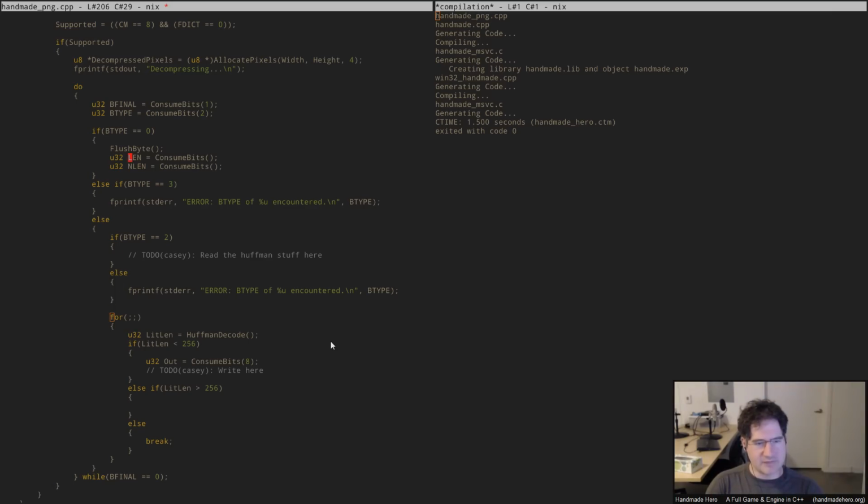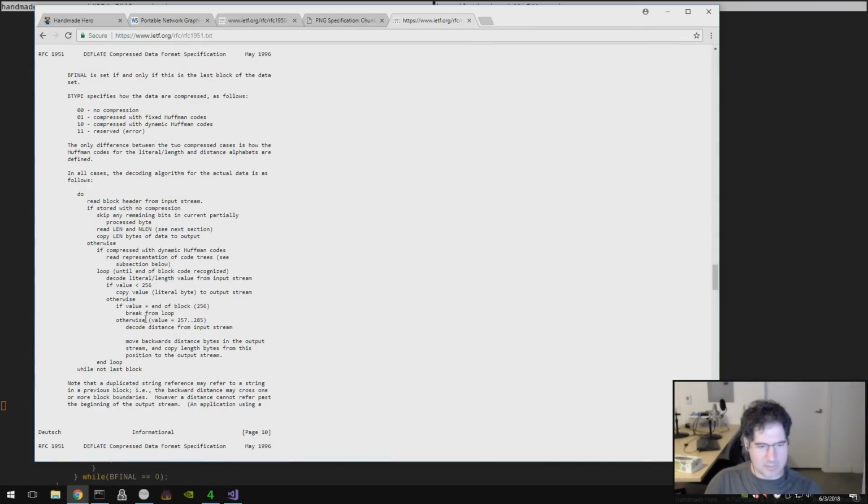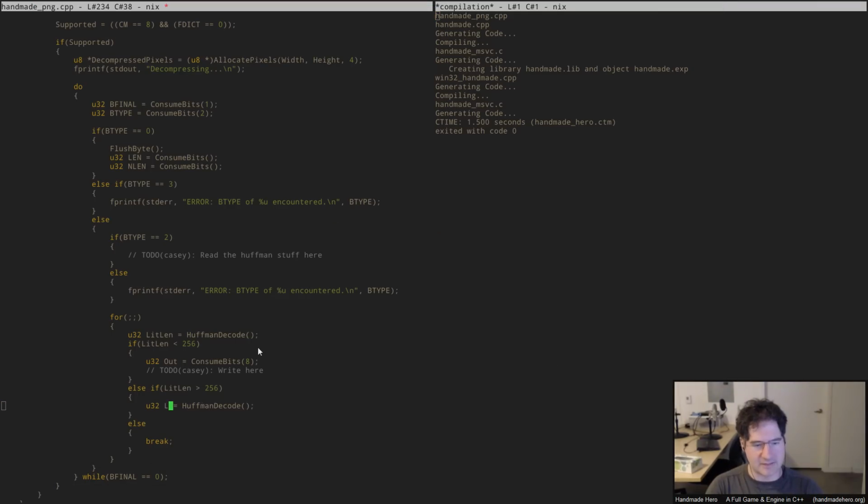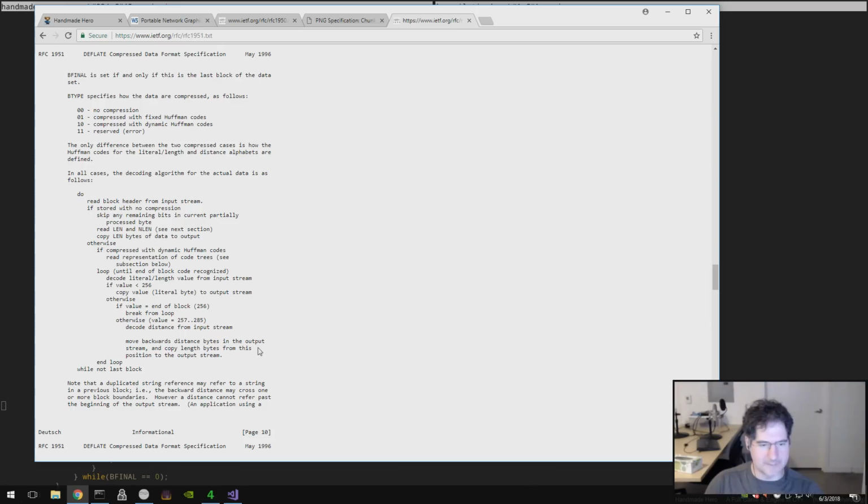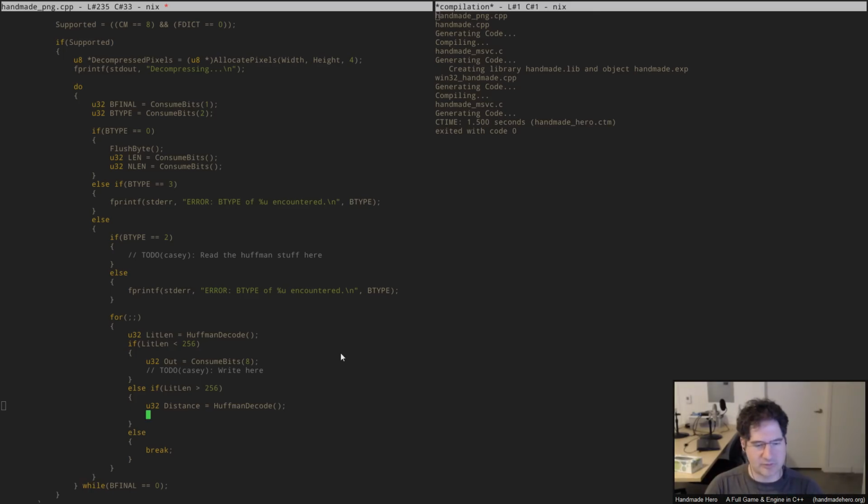So that's basically saying here, look, we've got the length out of the Huffman decode, but now we need to get the distance, that look back value, right? And then move backwards just a byte in the output and copy length bytes from this position to the output stream. So then we're just going to go like this.